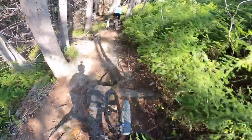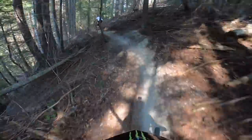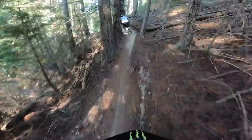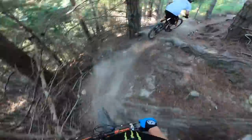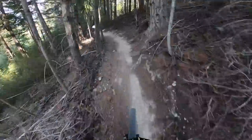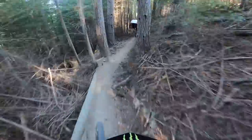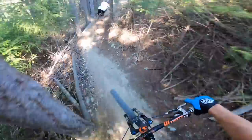My brakes get so hot following you. Feels a bit like Whistler.